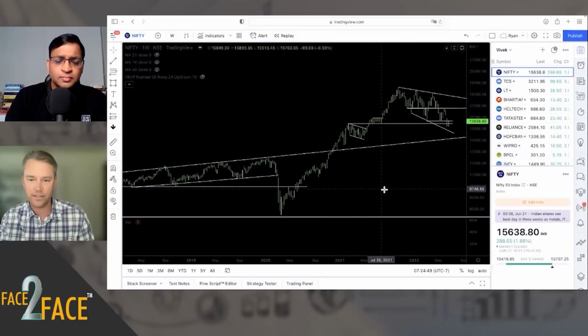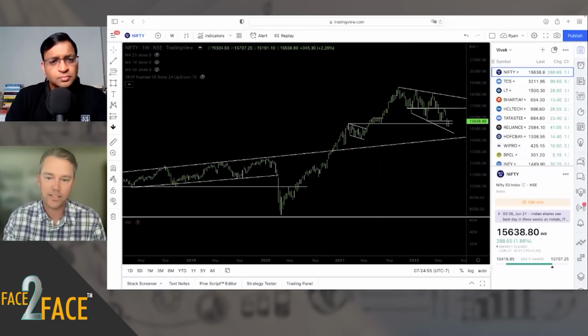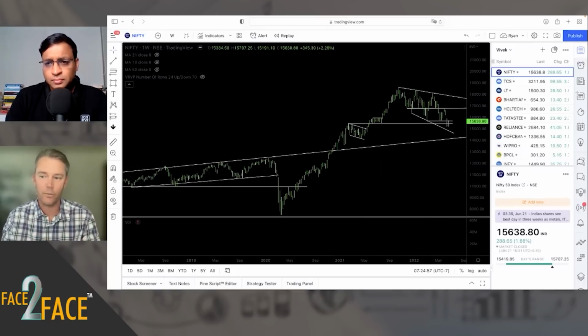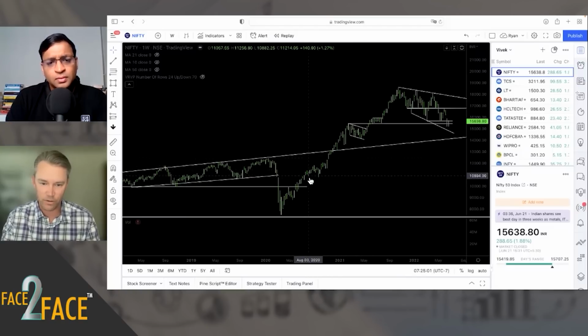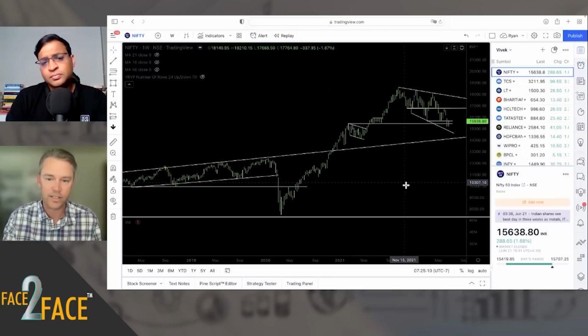I like to look for these simple types of patterns, but I like looking at the weekly to start my homework on the weekend, because it gives me an idea of whether we are trending or not. And when you're in this kind of environment where the market's trending, then when you go back and look at your watch list, or a basket of stocks you're looking at, you should be looking on the long side.